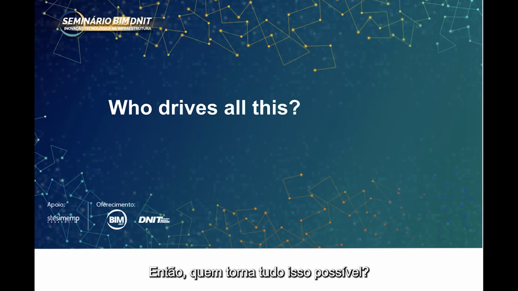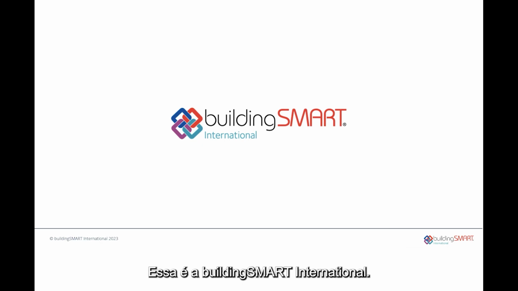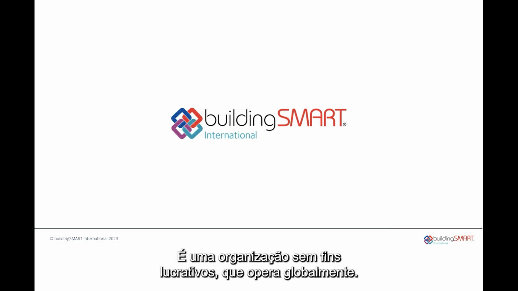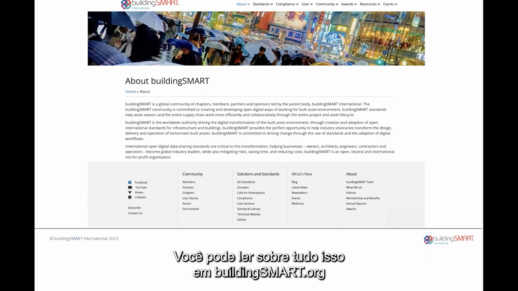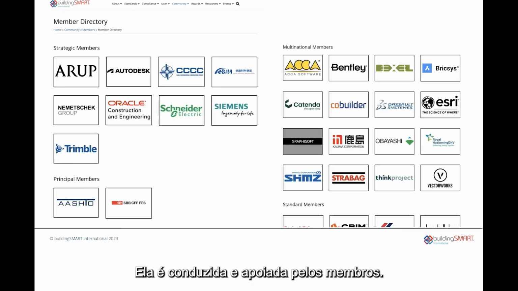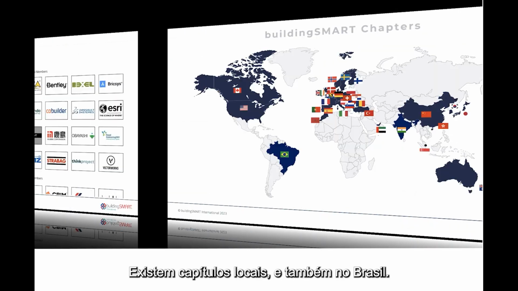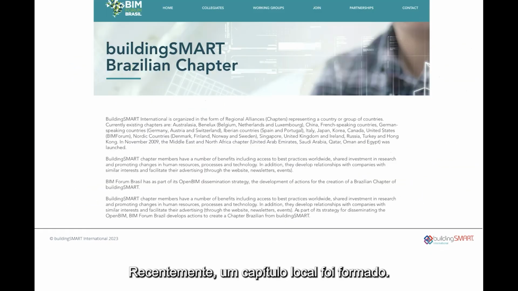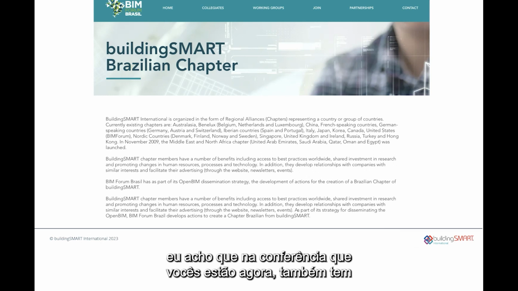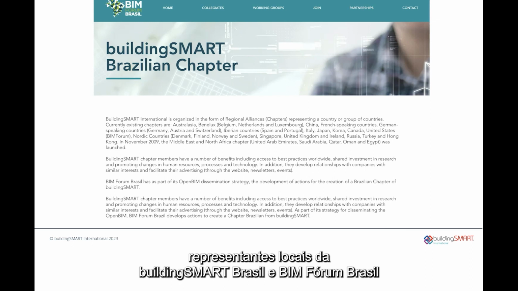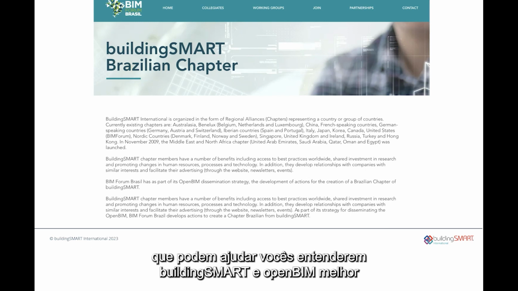So who makes this all possible? Who drives all this? This is buildingSMART International. It's a non-profit, globally operating organization. You can read all about it at buildingSMART.org. It's driven and supported by members. Different membership levels pay different kinds of fees to drive and accelerate the strategic agenda. There are local chapters, and recently in Brazil a local chapter has been formed together with BIM Forum Brazil. I think at the conference you are now attending, there are also local representatives of buildingSMART Brazil and BIM Forum Brazil that can help you understand buildingSMART and openBIM better.